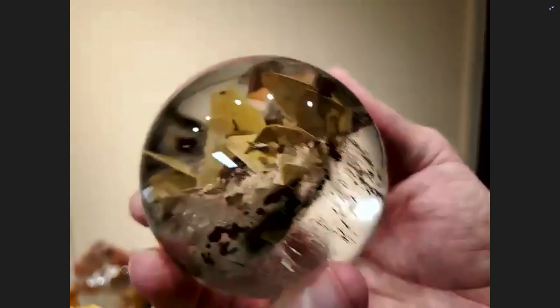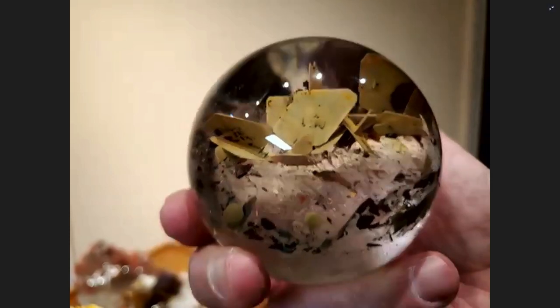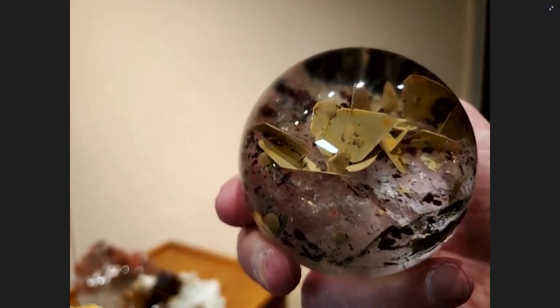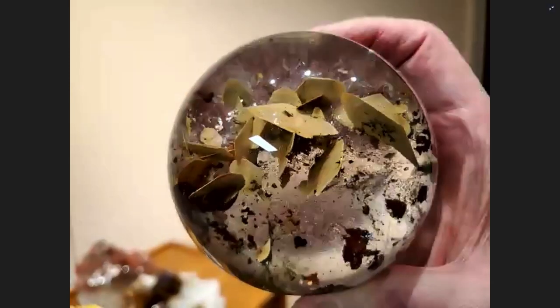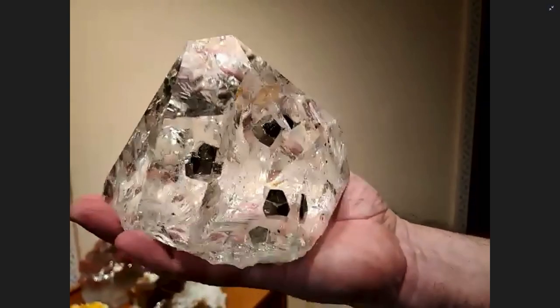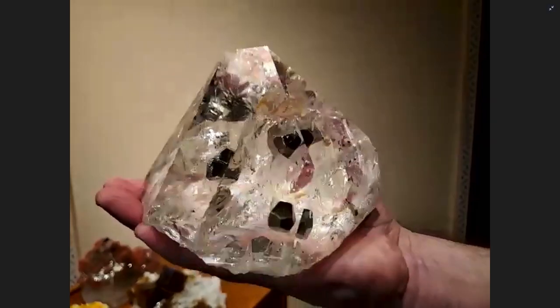What I like about this collection is that it has so many examples of very fine, sharp quality crystals that are included. Some of them must be polished — it is just the nature of inclusion collecting — and therefore we don't feel it affects the collectability, because what you're collecting is what's inside, not what's outside. It's almost a preservation technique. As Peter said, it's a neurological — a geological equivalent of a fly caught in amber.